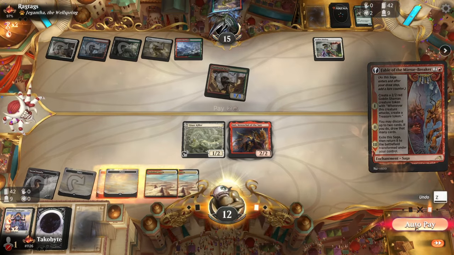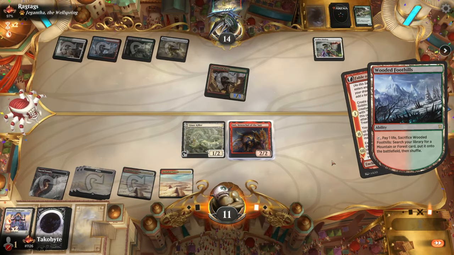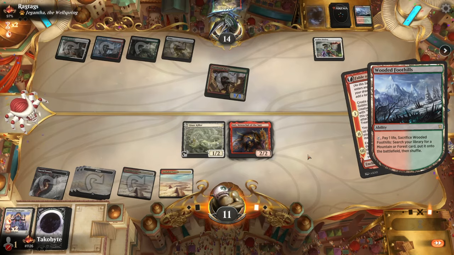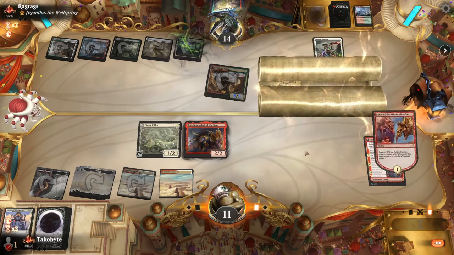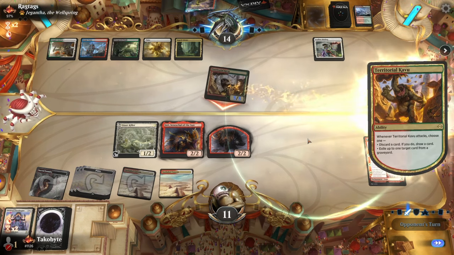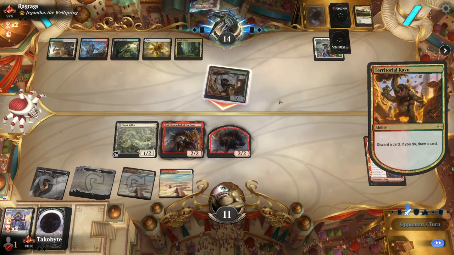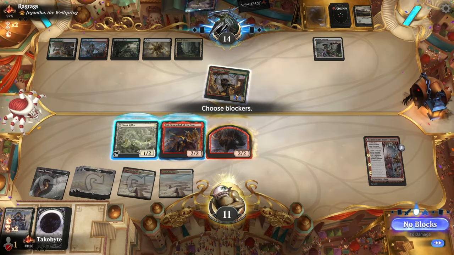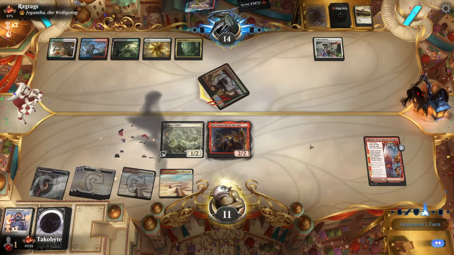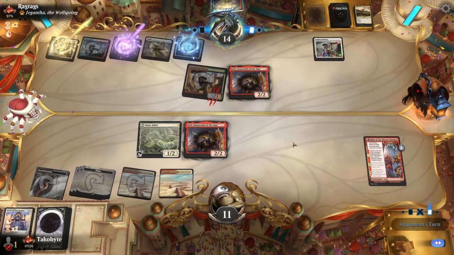I guess opponent is gonna be able to attack me for 5 here. I could also block with my 2-2. Yeah, I could block with my 2-2 here. I can't take this 5 damage. NT, that's fine.